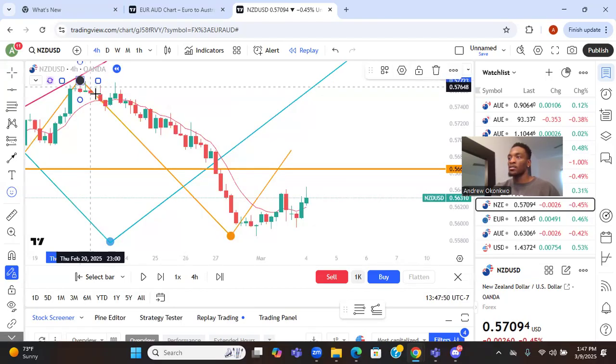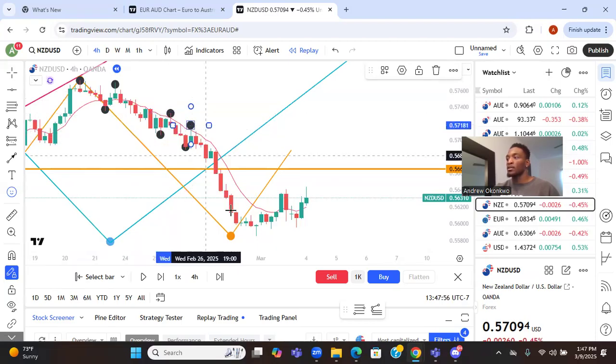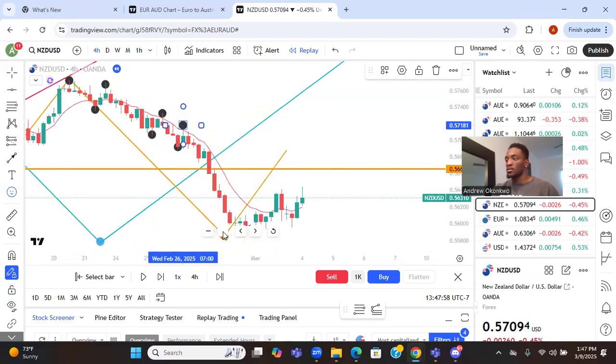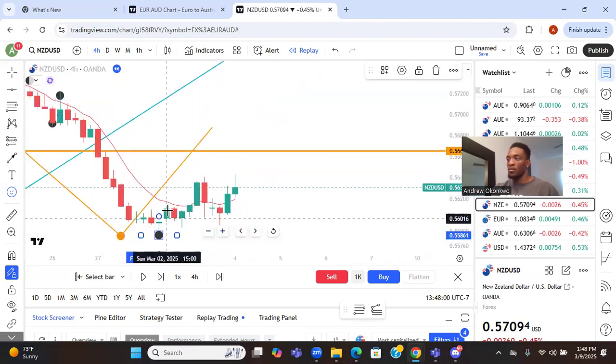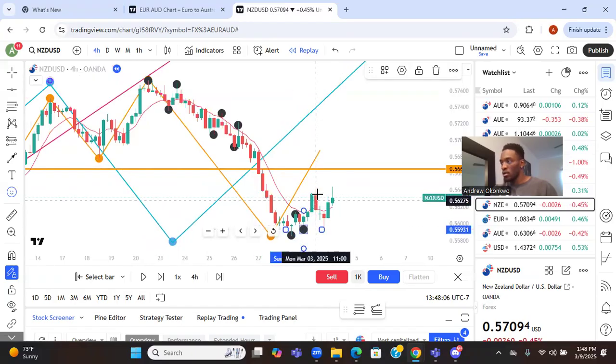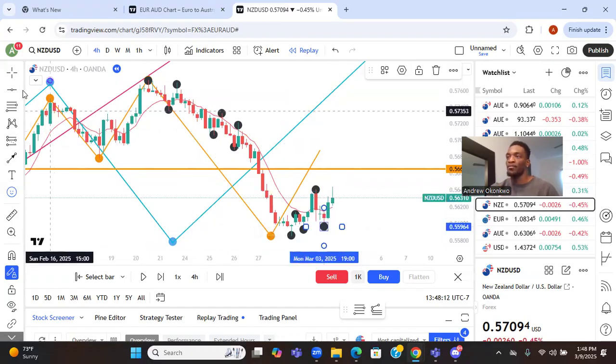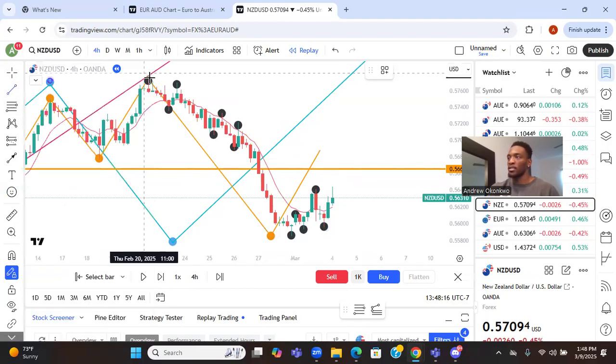We can see this is the start. Market came down, came back up, came down, came back up, came down, came back up. It came down, came up, came down, up, down. Okay. So then this is what we were looking at, right? So let's zigzag this up and show.